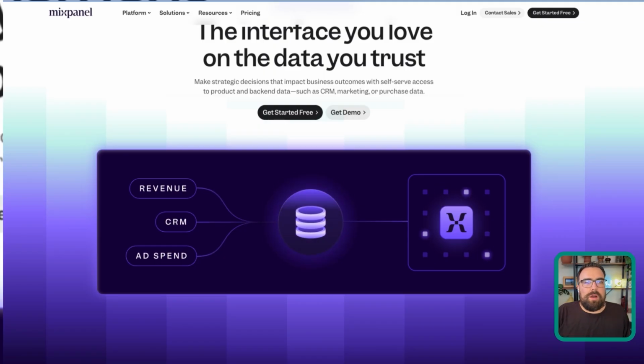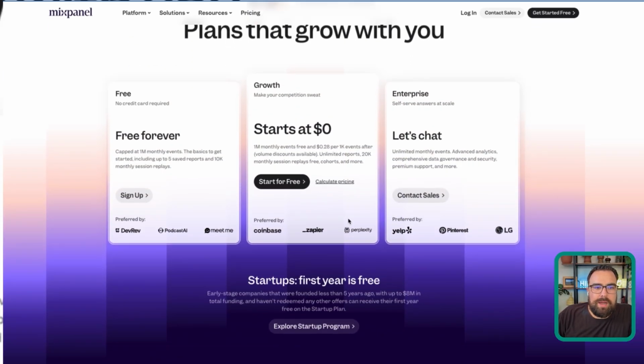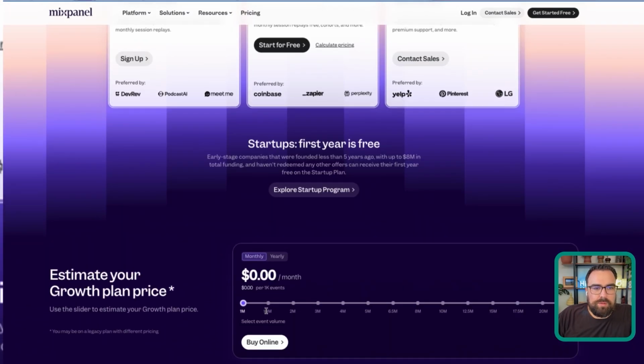So let me show you Mixpanel's pricing here. They have a really cool kind of method on how they do this. So they get points here for having this growth estimator. So per events per month. So let's just put us up at this kind of, I don't know, 5 million events per month, $600. That's not very bad at all.